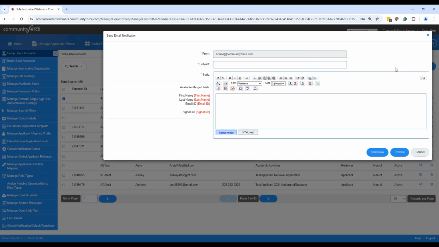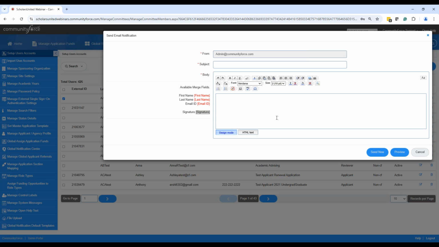And you have kind of a screen similar to that one with the committee members. You have this screen here where you can put a subject, enter their name. You can actually put the signature. Now this signature, since it's not tied to any application, again, it's going to look at that site settings signature. So whatever that site setting signature is, that's what it's going to put as the signature. Or of course you could type your own because there's no template you're pulling.